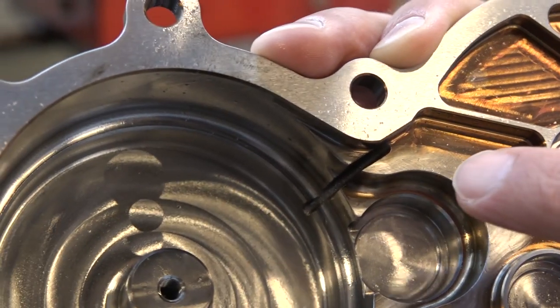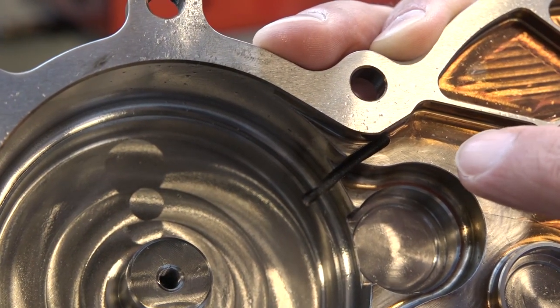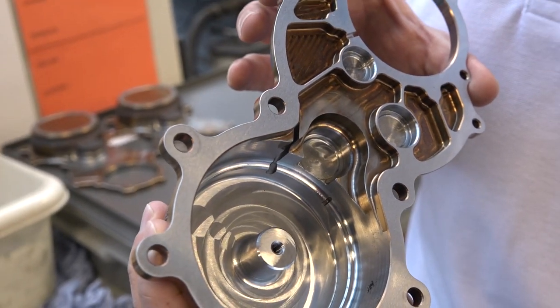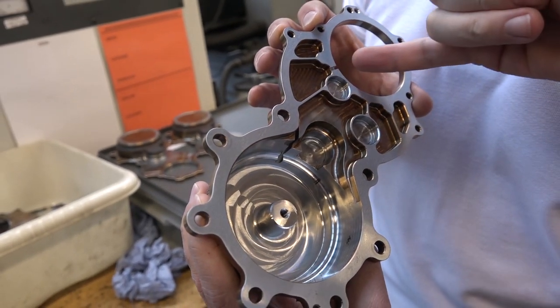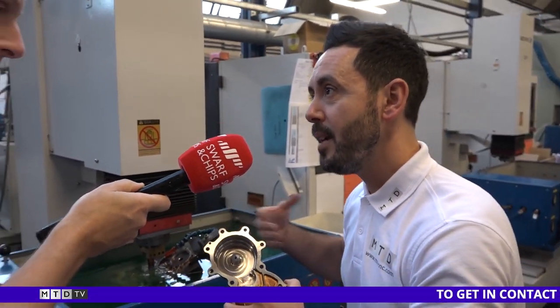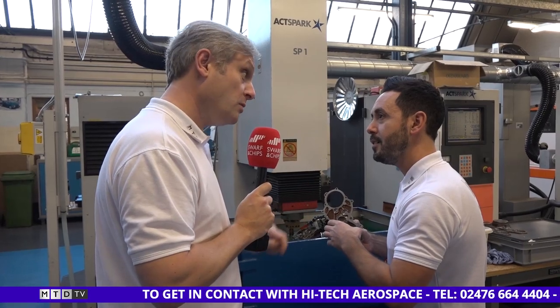Not only are they doing it effortlessly, they're also designing and manufacturing the fixtures to hold it at a two-way compound angle, which is quite impressive. And there you've got a radius down the bottom as well. It's a really impressive piece of work with that electrode. This component has four ops, so the other three ops are similar — really intricate, really tiny. It'd take a long time on a milling machine — nearly impossible to be honest.